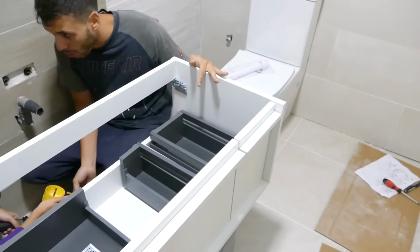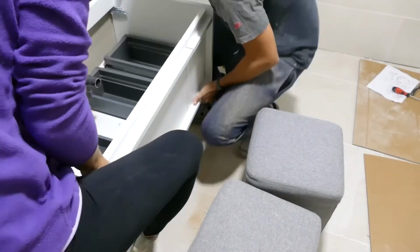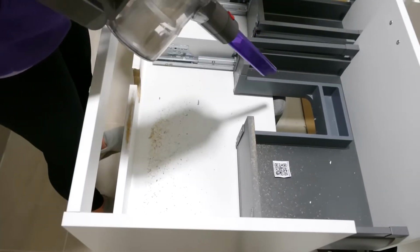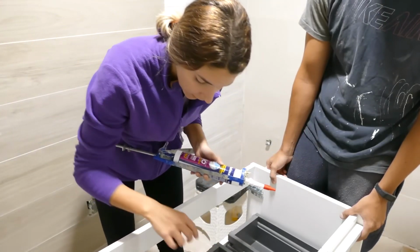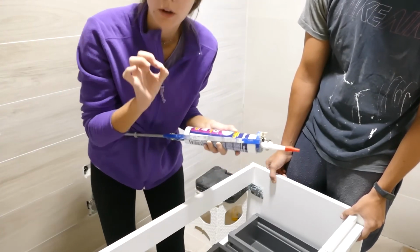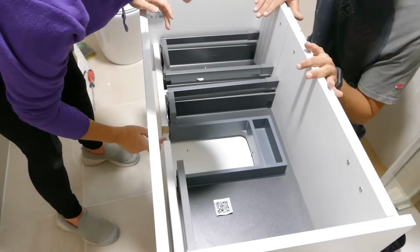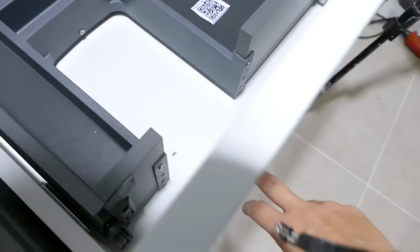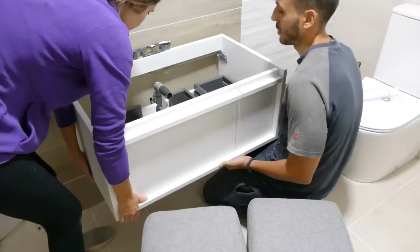To try to make the hole as neat as possible, we're going to use this hole saw. Since the inside of the cabinet is made of particle board, I'm going to apply a kind of bathroom silicone to cover the entire inside part of the particle board. In case someday there's a leak or a few drops of water splash out, the particle board would never get wet. This is usually done when installing a countertop or making a hole to fit a built-in piece inside a kitchen. This way, we prevent water from seeping into the particle board.